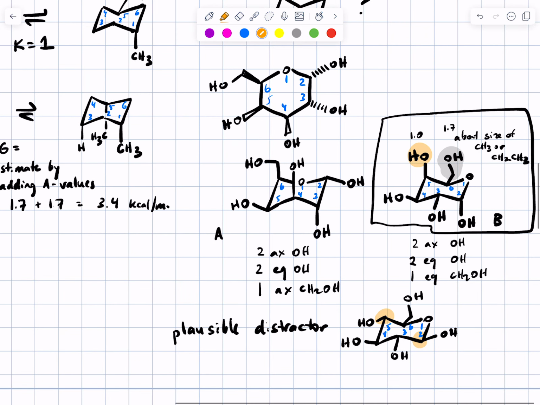You'll learn later in 352. These are both reasonable carbohydrates. This one's called alpha D-galactopyranose. This one's called beta D-glucopyranose. They're both reasonable sugars, but this one is not the same as that one, you get it? I've distracted you with the molecule. And if all you did was memorize that equatorial is more stable than axial, good, I'm going to get you, okay?